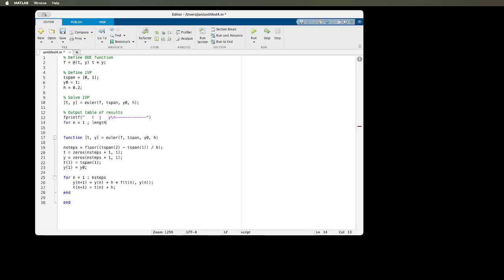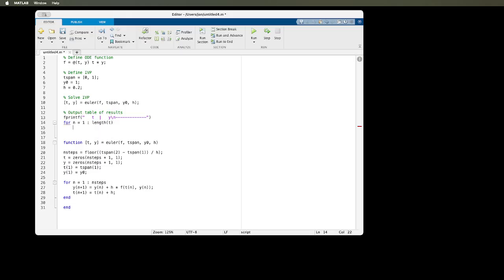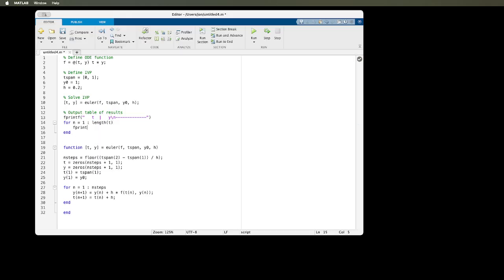Okay, so I'm going to step through the solution. This is going to be the length of whatever our t is. I'm going to use fprintf statements just to output that. In MATLAB, we have percent, and I'm going to use 2 decimal places, so 4.2 f. F means we've got a float being outputted, uses 4 character spaces, and 2 are after the decimal point. I'm going to do similar for the y value, just using 9.6f. And then I'm going to use a carriage return, which is \n. So let's see what that gives us.